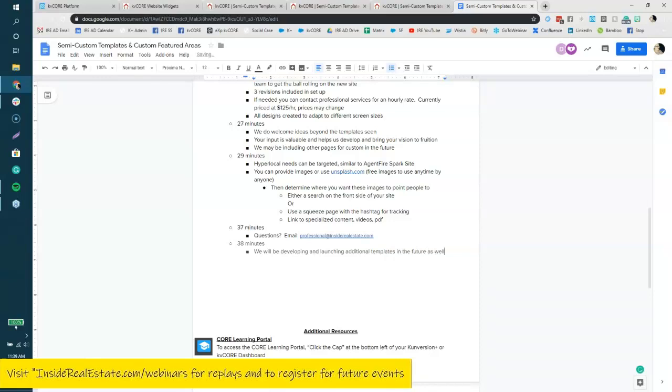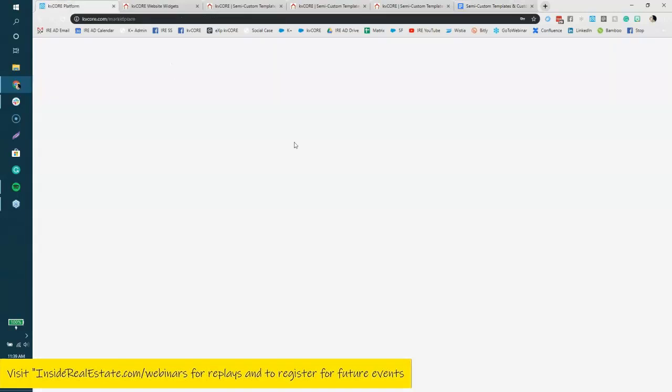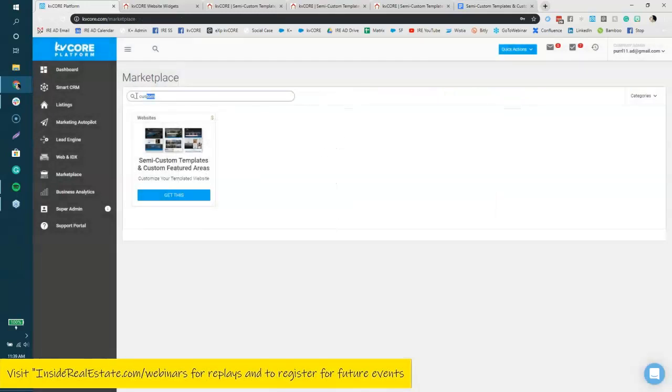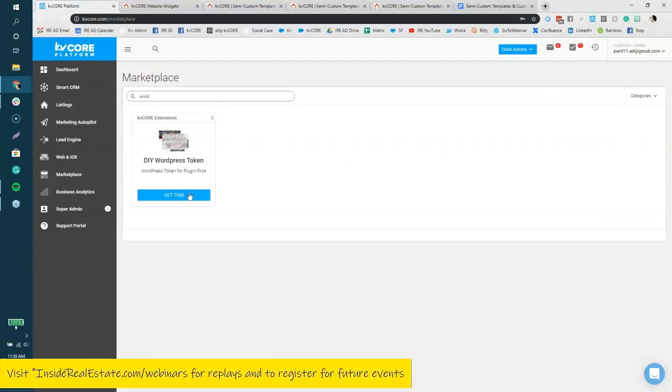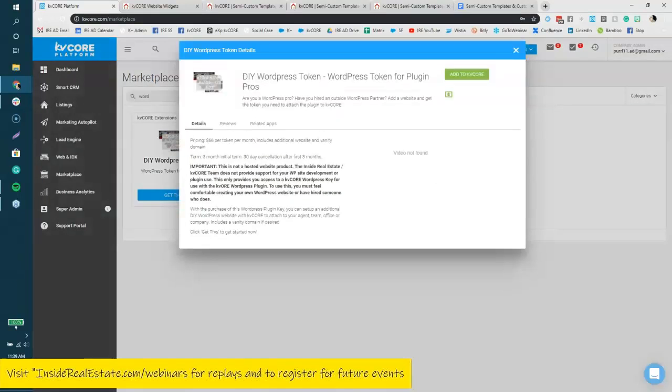And then two, through the marketplace, there are other resources like a WordPress plugin that has quite a buzz around here. This is mainly for your single agent site. If you're a broker or an office admin, just keep in mind that if you go the WordPress route and get the WordPress plugin, that does not trickle down to all of your agent sites. You can have a branded WordPress site for the brokerage or the office, but that design won't trickle down and all the agent sites won't inherit it.